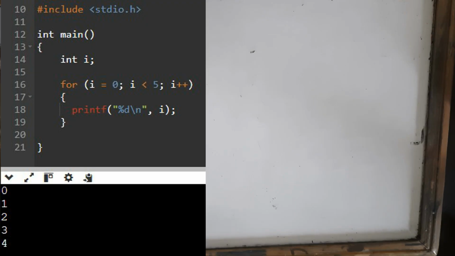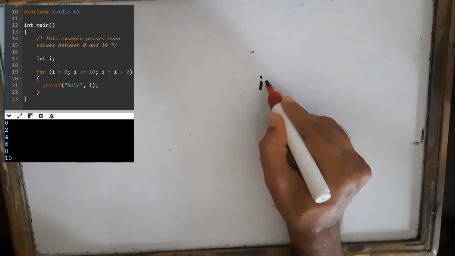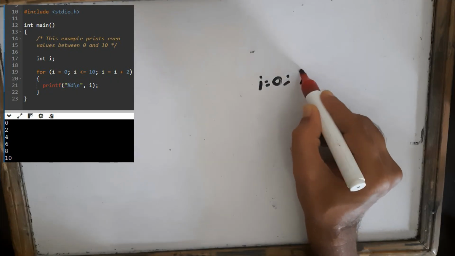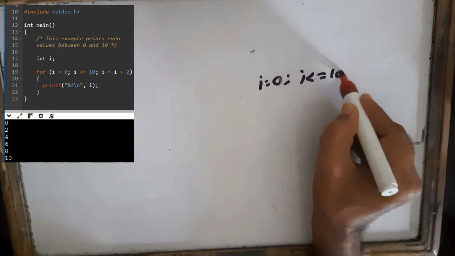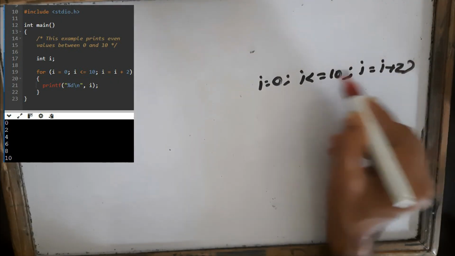And one more example here: i equal to 0, i less than or equal to 10, i equal to i plus 2.